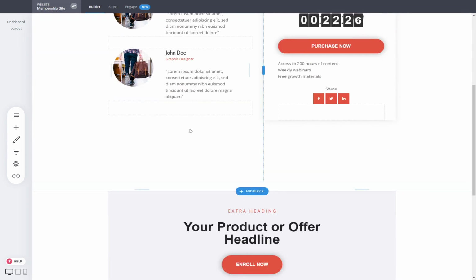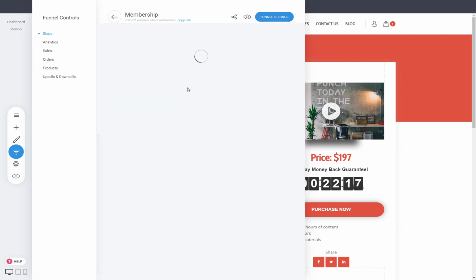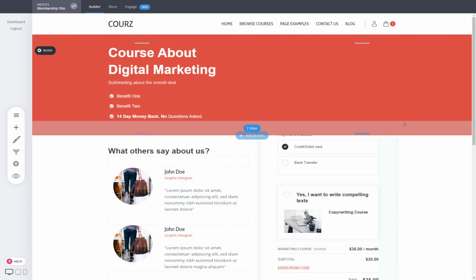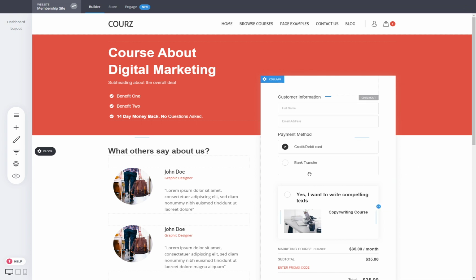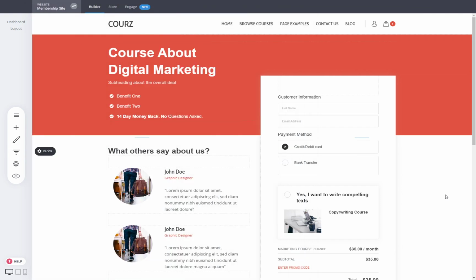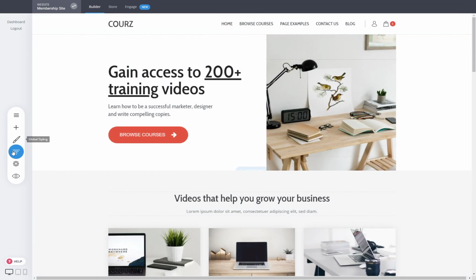Having obviously different types of call to actions, and just an example of beautiful product page, and obviously a different checkout and so on and so on. So these are all customizable things that you can do. And being in the funnel, so good because you can split test, you can track conversion so efficiently and do all these cool things that I've shown. But yeah, this is basically how you build your membership type of a website.